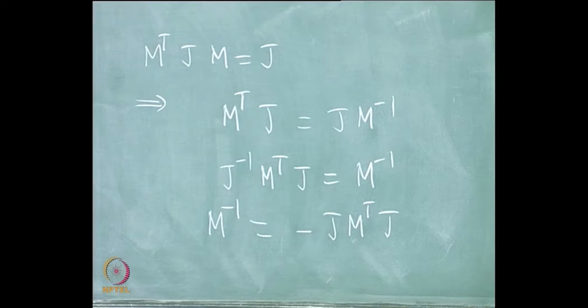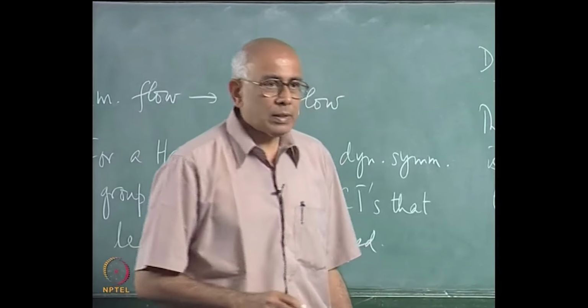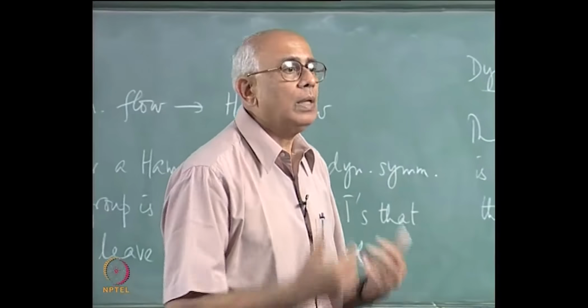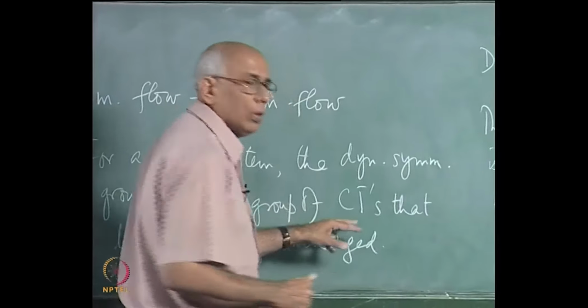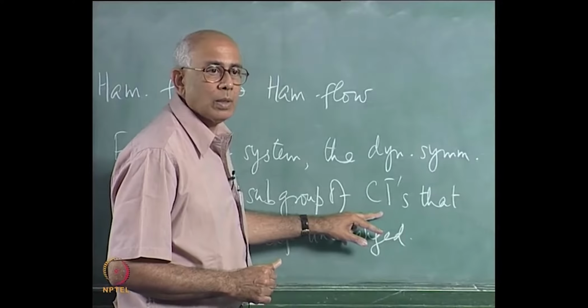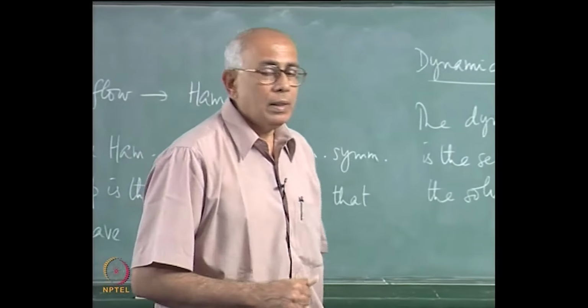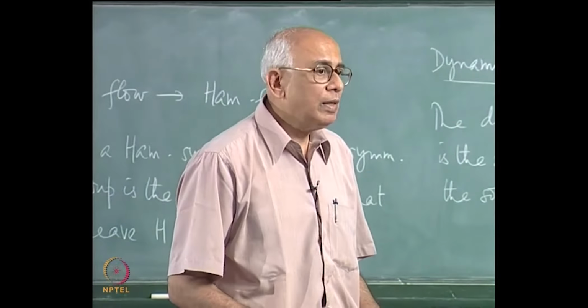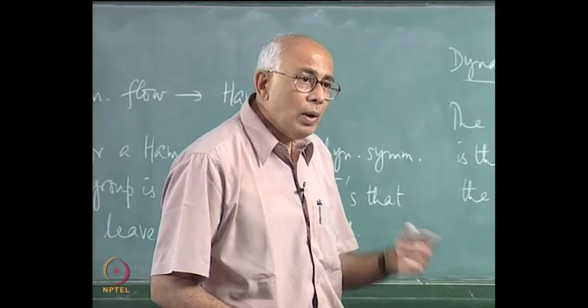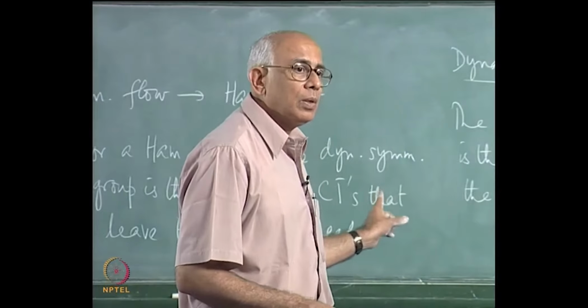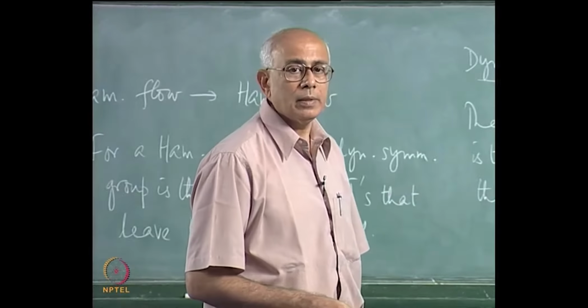No reason why it should not, this determinant we already saw was +1. So these transformations indeed form a group. The point I am making is that the dynamical symmetry group could be much smaller than this group, the group of canonical transformations, could be much smaller in general, because I also pointed out that in cases where the system is not integrable you do not have any symmetry at all, but when you do have some special symmetry the system could become integrable. This is the idea here.